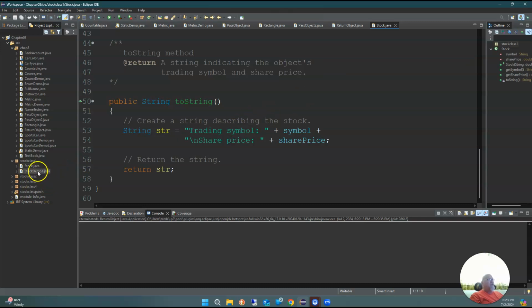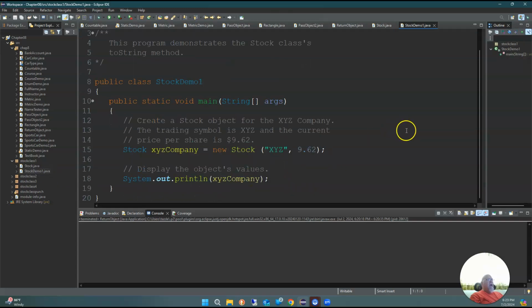Let's take a look at stock demo 1. We see that within our public static void main, I say stock XYZ company is instantiated as new stock XYZ and 9.62. But look at this.